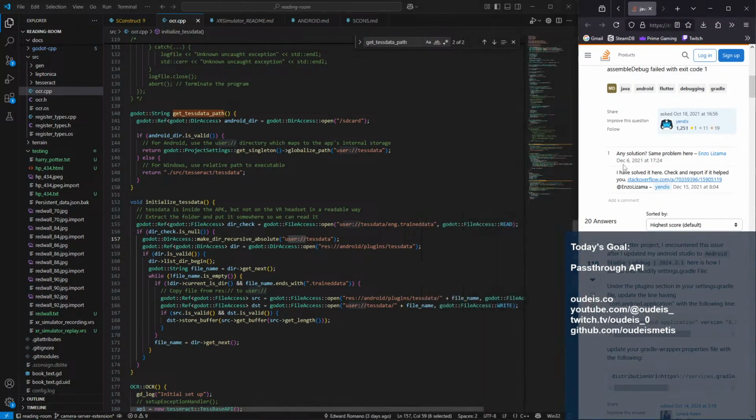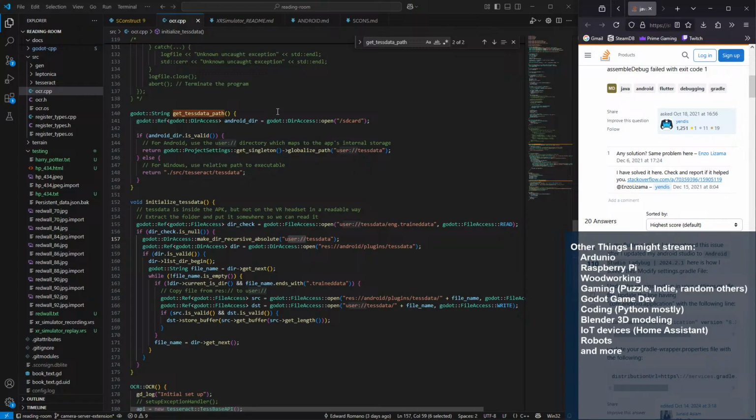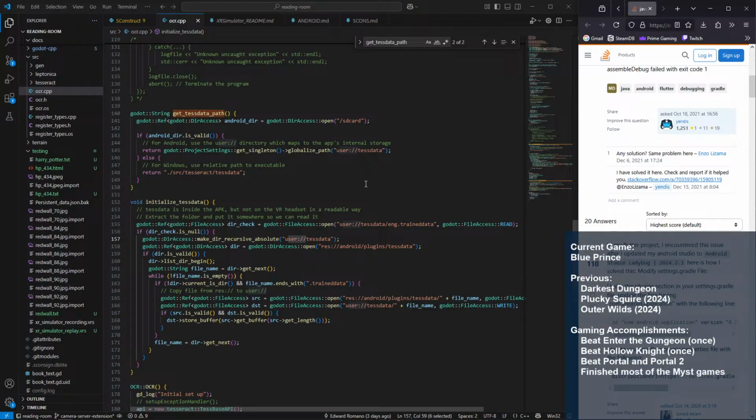Let's drag it all the way up. So, if we're on Android and we have SD card, then use the user directory, which maps to the app's internal storage.